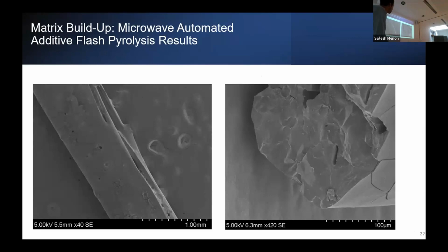But one of the next steps that we'd like to do is take small coupons. We have some three-dimensionally woven, integrated textile ceramic type, high nickel type S preforms that we'd like to infiltrate to get a little bit more uniformity. But it's a good question of how big the mechanical property distribution is. Can we accurately repeat a layer thickness, or are there really large differences when the fibers touch each other? Does that really change mechanical properties? Can we get an accurate temperature each time?